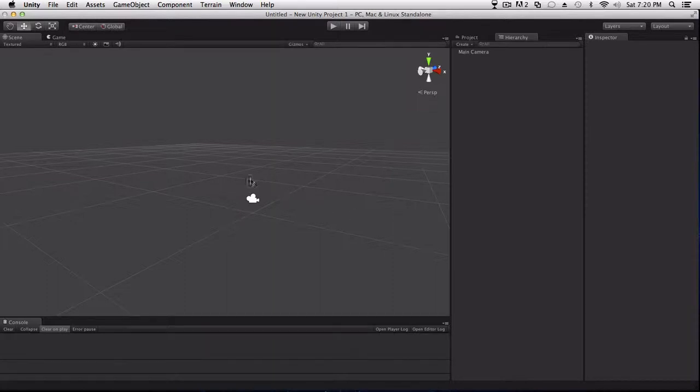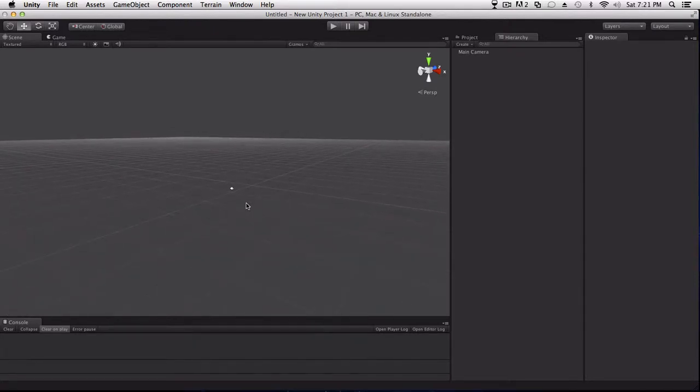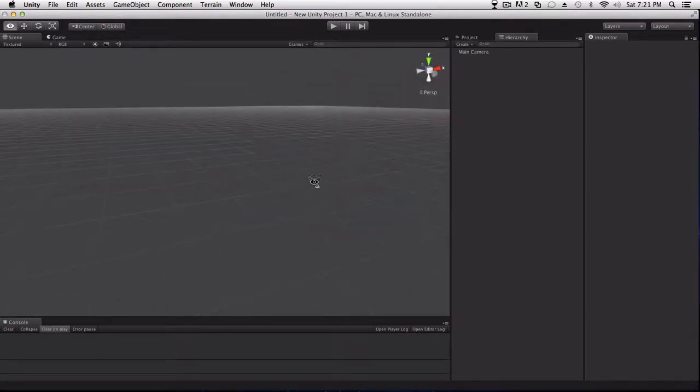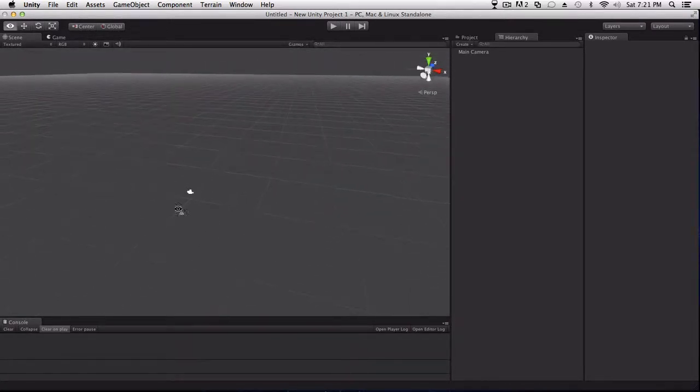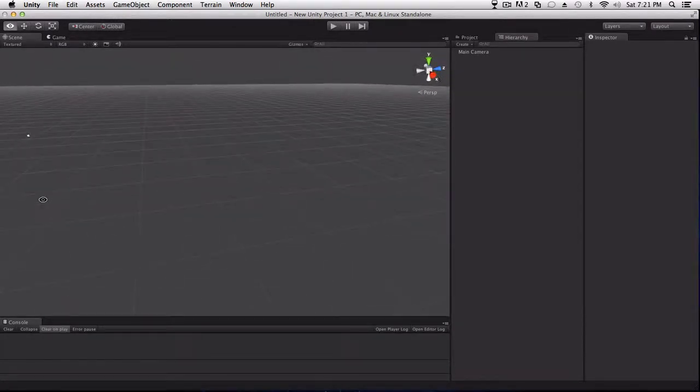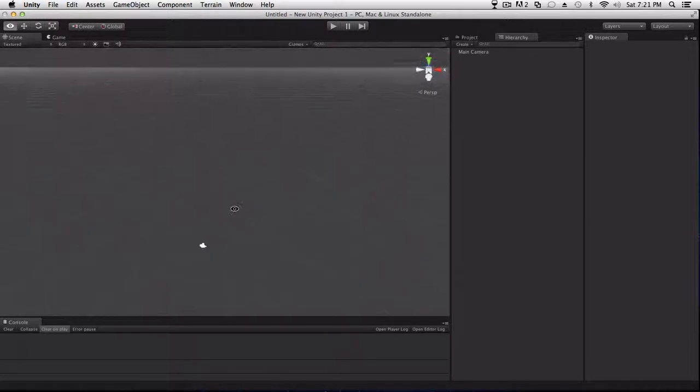So before I get into the actual interface, I'm going to show you how to work around in Unity. If you click scene here, we can scroll in and out with the scroll wheel, and we can also move around with our arrow keys, as you see here. Now we have a couple different things we can do, like move up and down on the axis with the grab tool. If we hold down right click, we can also zoom around like that. And also you can hold down Alt and just kind of scroll around a specified area.